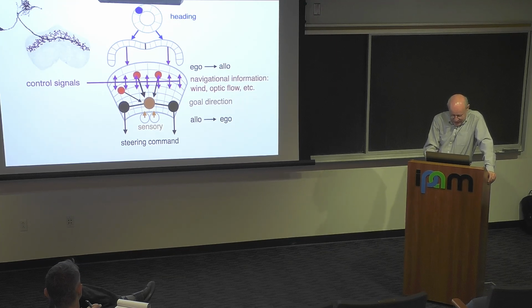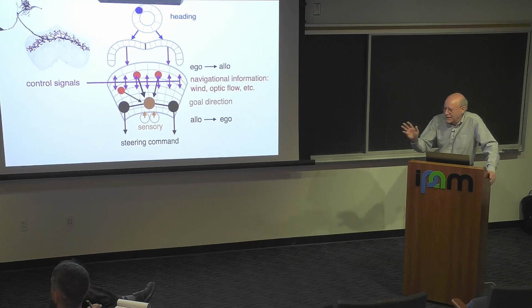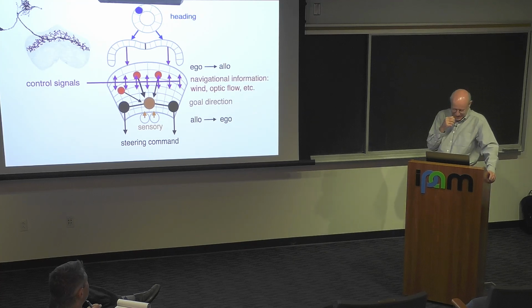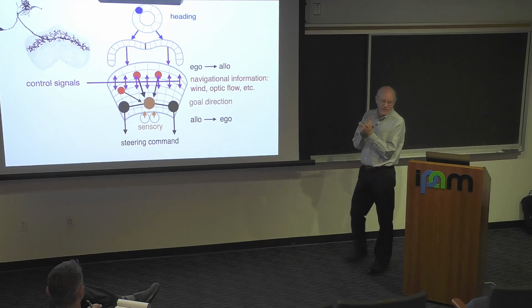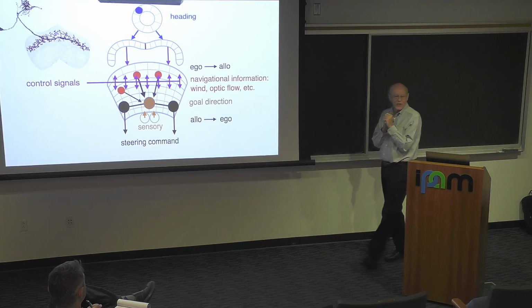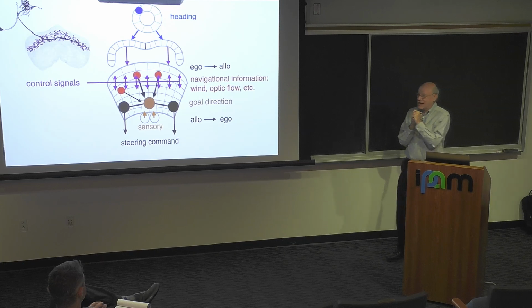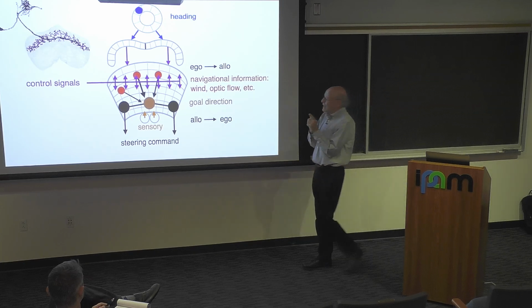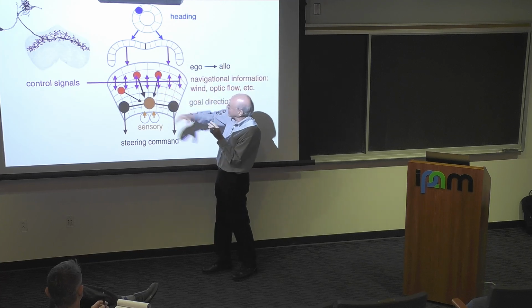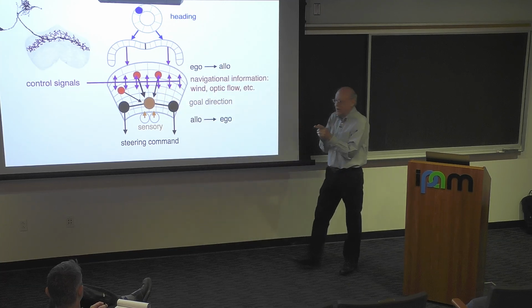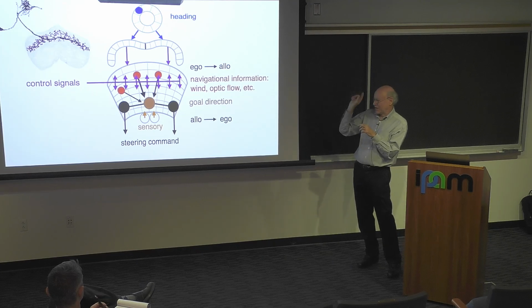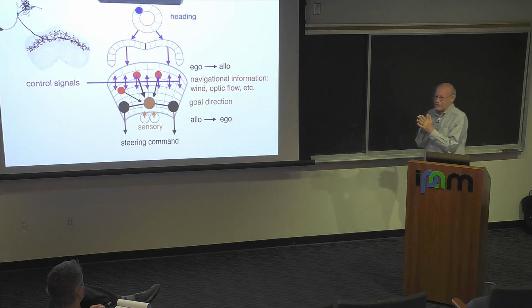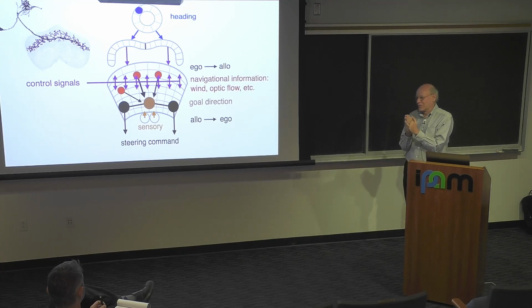Okay, I think I will just stop there. There's something I promised you I would say. Yes, I'll just end with answering Srini's question. So flies are not fantastic navigators, but other insects, I think Vivek showed you the ants, are fantastic navigators. And I would predict that this system is not that different for those animals, but it's wired much better. In other words, where you see slop, for example, in those angles that I showed, I would bet in the desert ant, you won't see any slop. It'll be perfect.